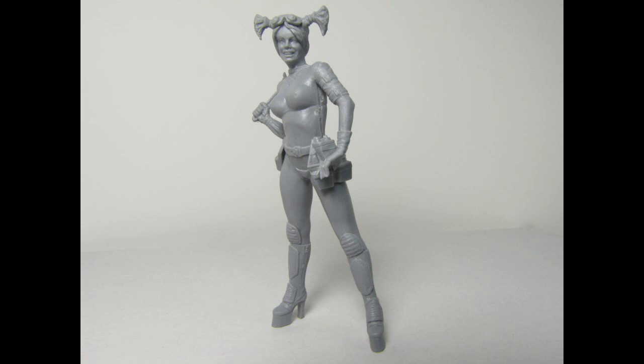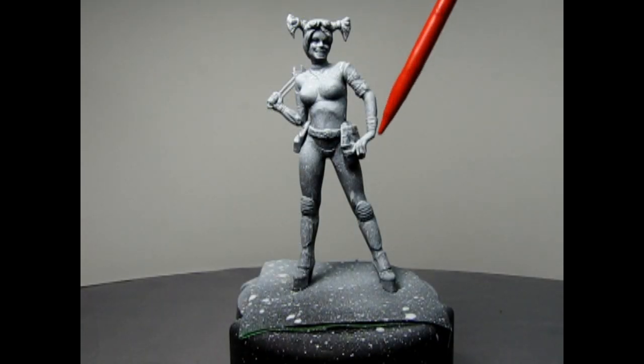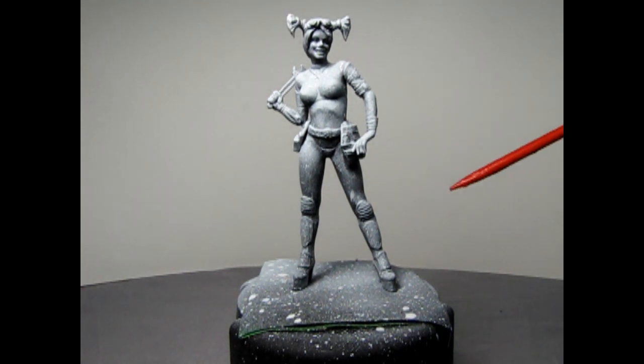Here we have Natie after applying some flat black primer. I also spray painted some white paint using an airbrush from the top down, and this will help in the highlights of the colors so that where the light is, it is brighter, and where the shadow is, it will be darker.